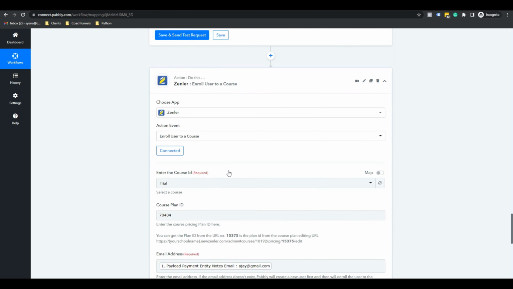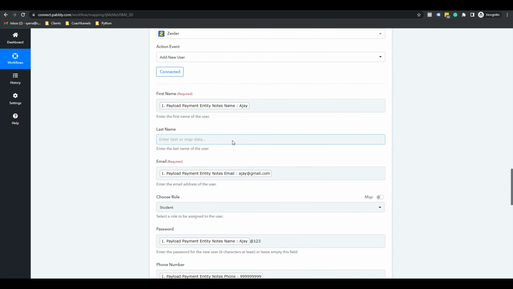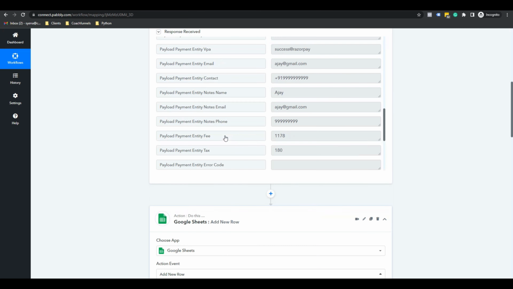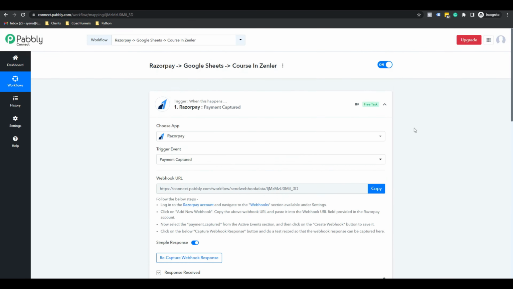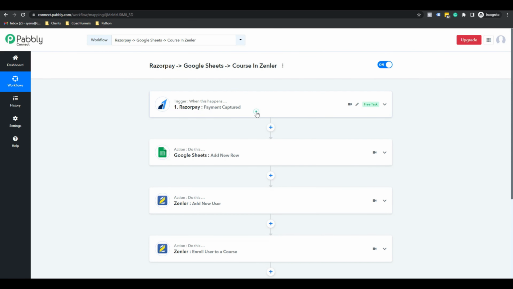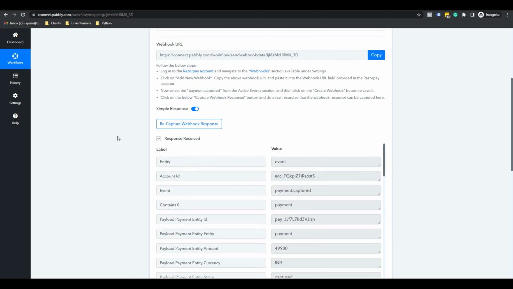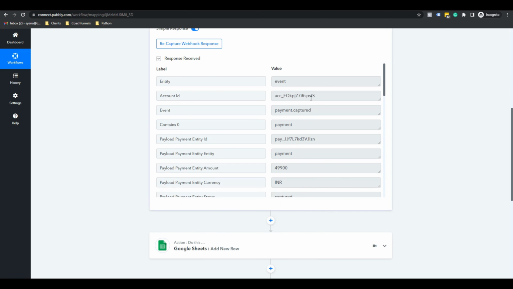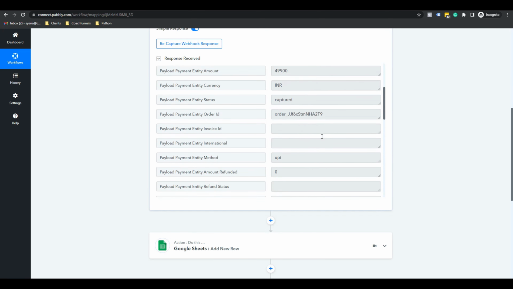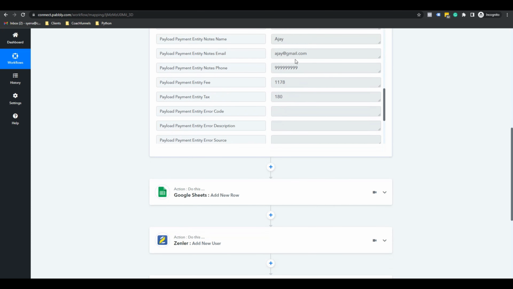So I'll make a quick overview here. The first thing we did was connecting Razorpay with Pabbly by copying the URL in Razorpay and making a test payment. When the test payment is done, we receive some response. These details are updated in Google Sheet.